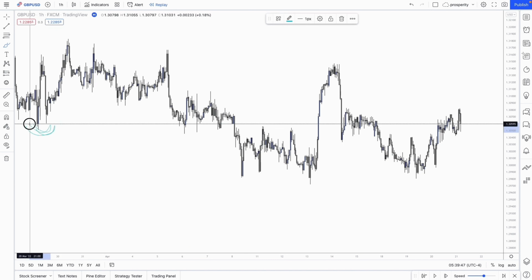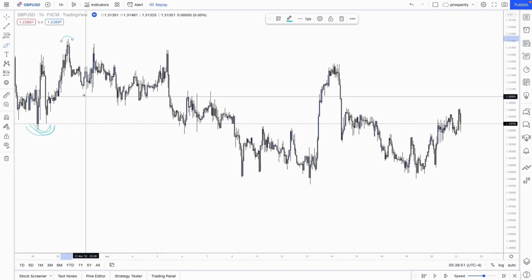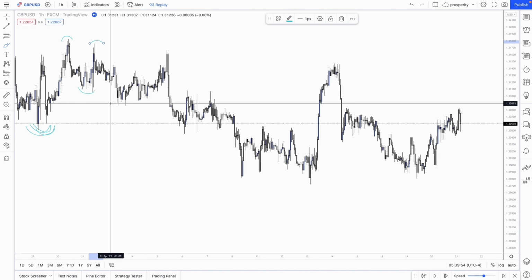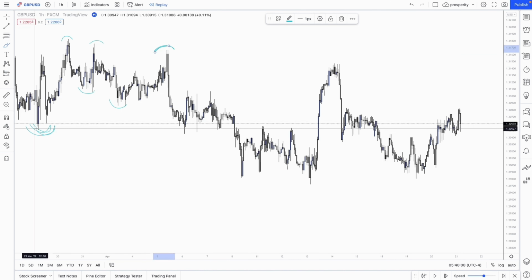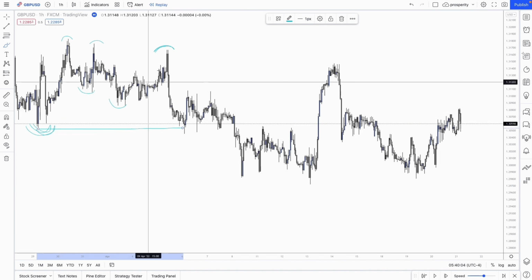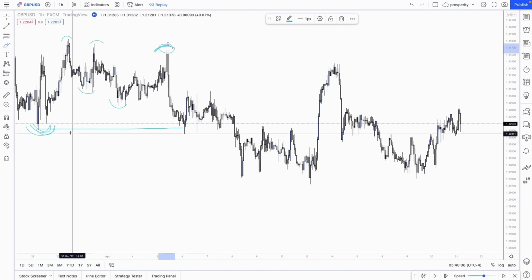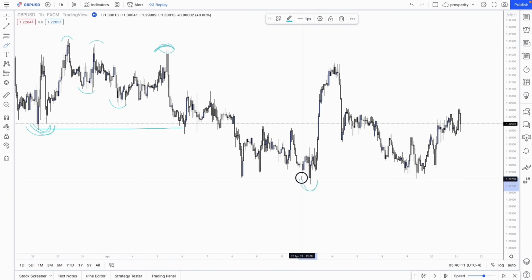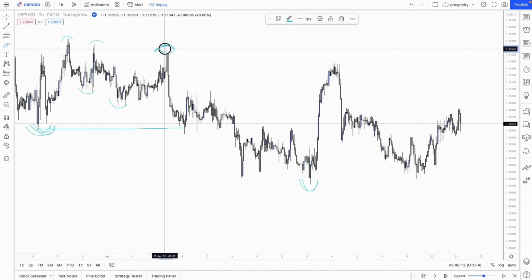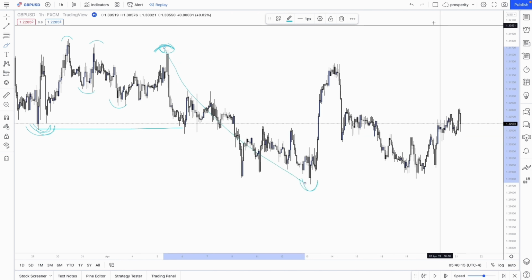So we have a swing low, and then we come up, we have a high, and then we have internal highs, internal lows, and then we have one final high right here that essentially gives the downfall where this breaks, putting in a new lower low. So here is the high that put in a new lower low, and then price puts in a complete low down here. And it's this high that causes this overall low, right?